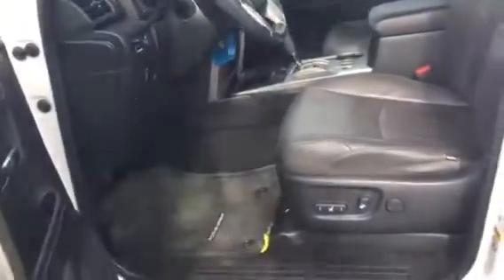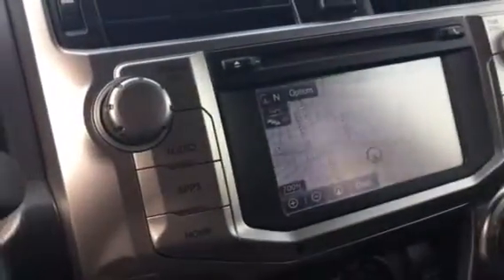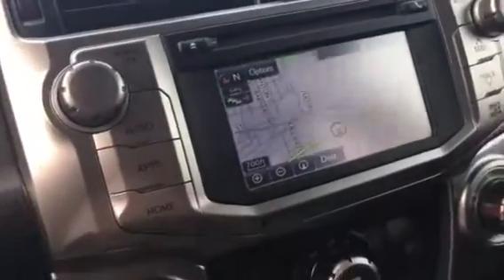Let me go on the inside and show you. This one has leather — black leather. Power seat, of course, all power windows and locks. You've got radio controls, cruise control, Bluetooth all on the steering wheel. There's your mileage: 35,737. There's your GPS with the backup camera. And a good round view. It does have the third row seat in the back.